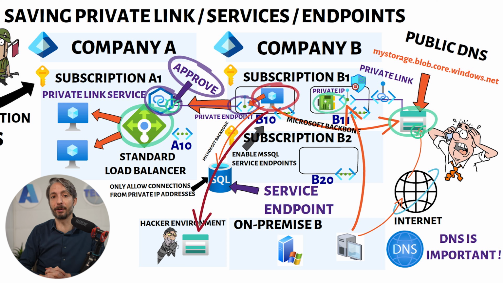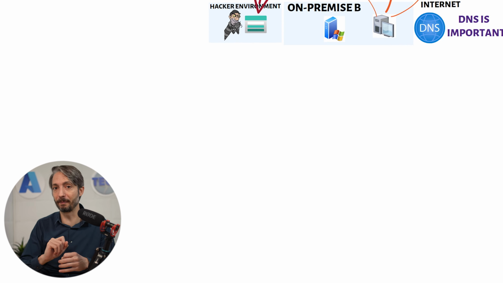The biggest drawback of using service endpoint is that it might not be possible to access these from other environments, such as on-premise. Your server on-premise cannot access the SQL database using a service endpoint. Access from on-premise will only be over the public internet unless you create a private endpoint for this service.